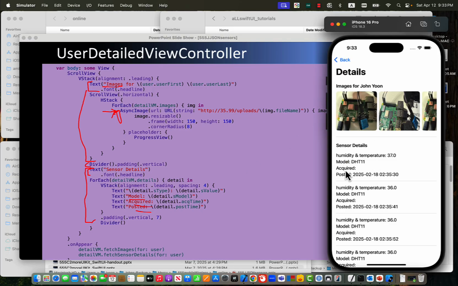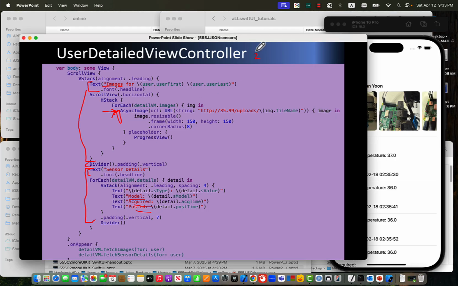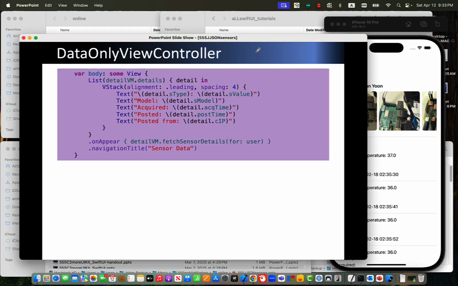So we have a model acquired and posted, those data there. This is number 2, right? And then here this is a view only, data only. So this is number 3.